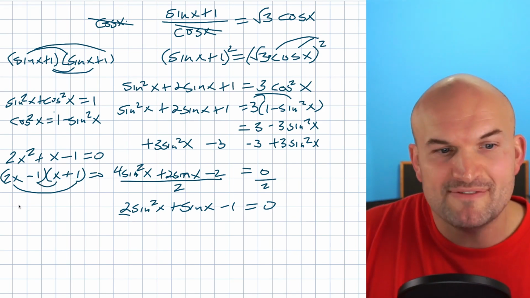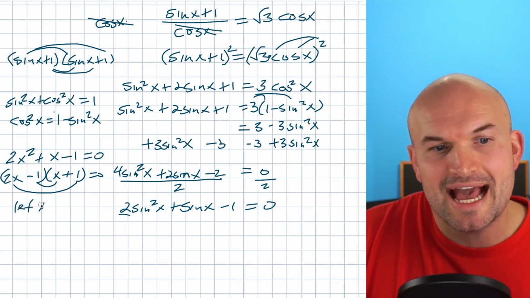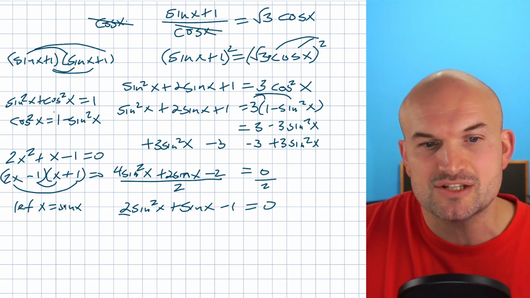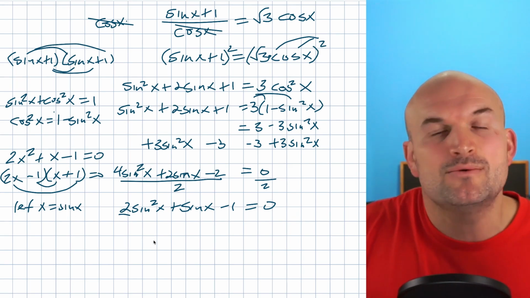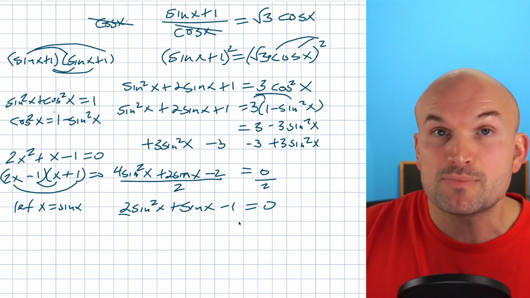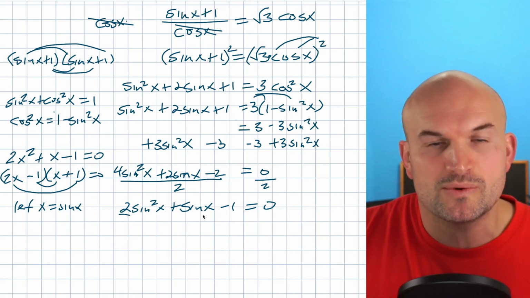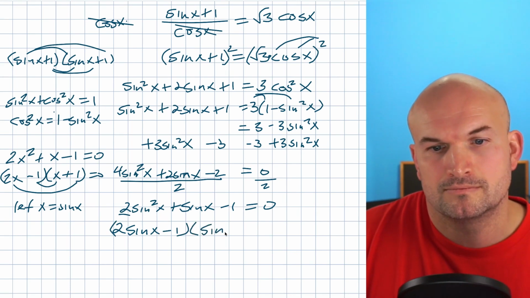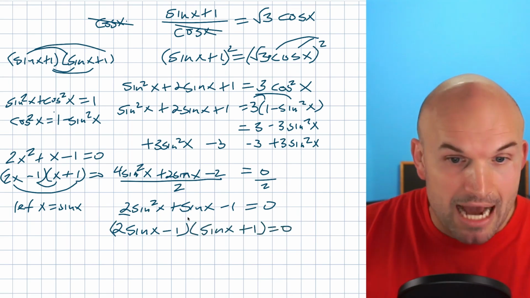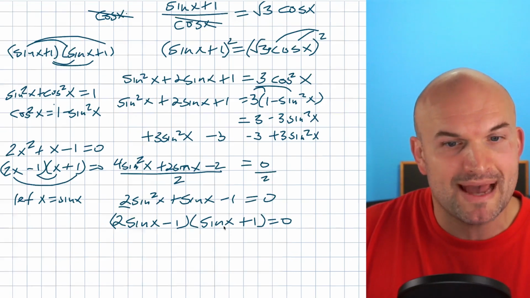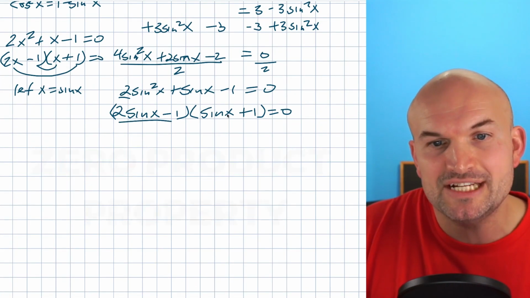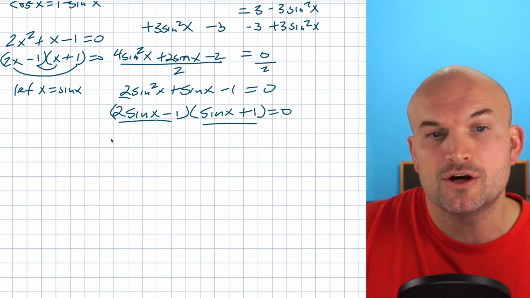So if I just go ahead and say, why don't we let x equal sine of x? What I can do now is replace all these x's with a sine of x. That is an easy way to be able to factor a quadratic expression like this when you get confused with your trigonometric functions. Okay, so now we have a product equal to 0. And remember, when we have a product equal to 0, we can apply what we call the zero product property. We can set each factor equal to 0 and then go ahead and solve.